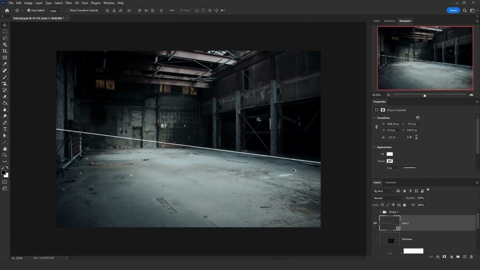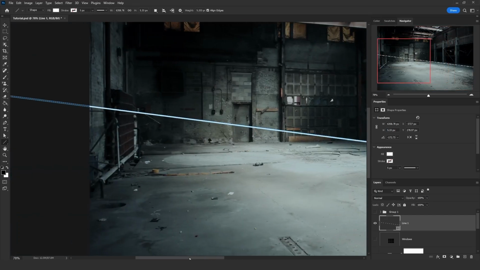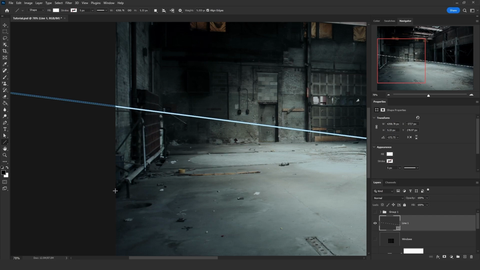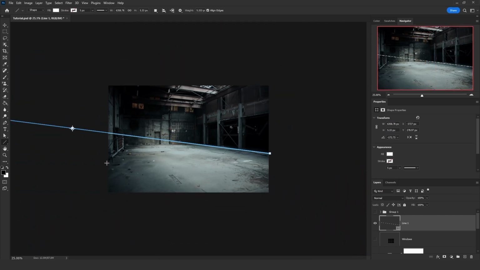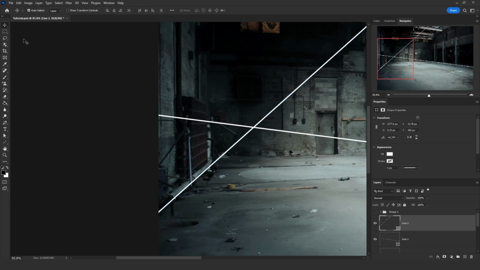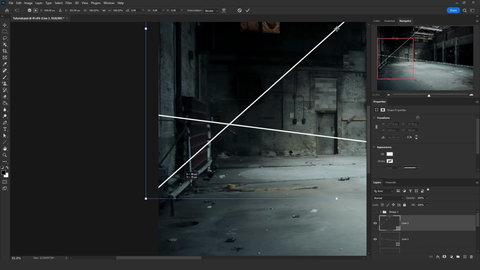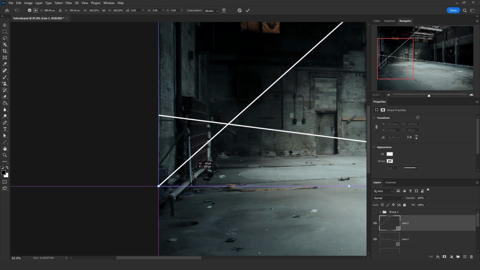This looks good. Now let's take a line from this area. So first, let's choose a point right here. And then let's drag. Again, let's click and hold Alt and take this anchor point right here and take it all the way to that point.